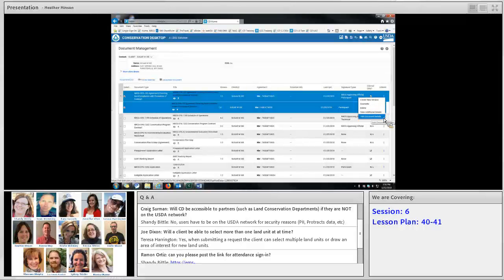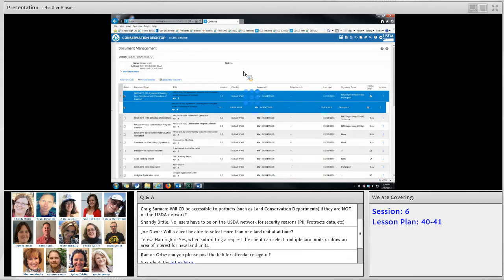Edit document details is very similar to editing the document attributes, I think it's called in the current DMS, where you could change the participant signature type, for example, edit a document title. Those kinds of things can be done using that menu option.